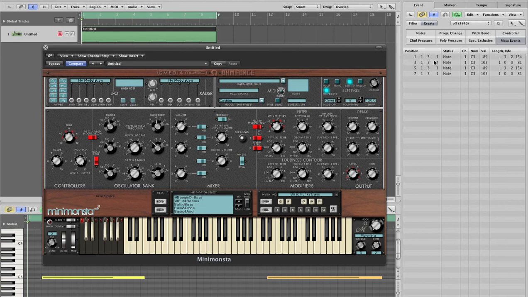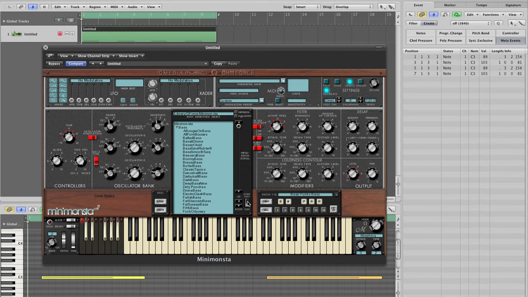So the first thing to note is that even though we've got the four notes here, you'll notice that they don't start exactly on the bar, and this is because I'm going to put the program change message exactly on the bar, and we do need a little bit of space because obviously all the parameters have to be updated and the sound has to be updated. And if you try playing a note at the same time as a program change, just as in the olden days with hardware, you are going to get glitches. So it's quite essential to make sure that there is a gap between the program change message and the note.